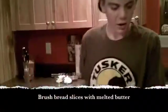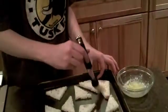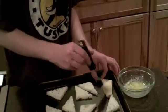After we get them all on the tray, we're going to brush them with some butter. This is going to make them look real pretty when they get out of the oven. So I'm going to stick my little brush in some butter, and I'm going to go over the bread. So now I'm just finishing up my last one, and I am finished.